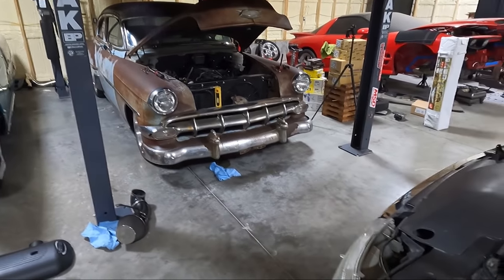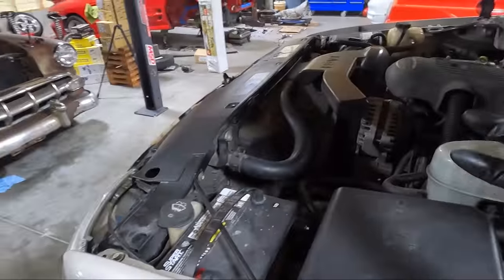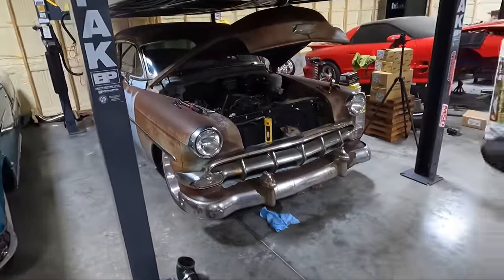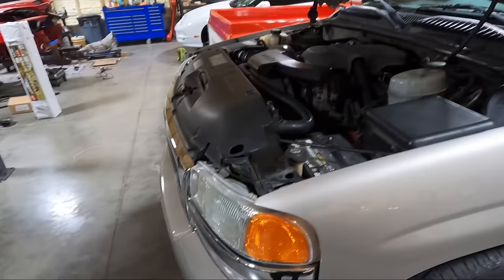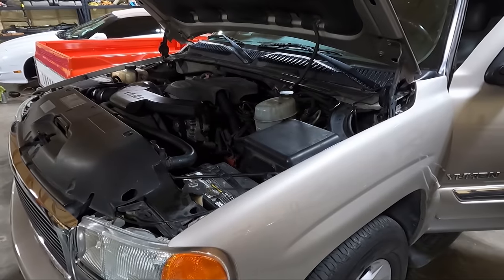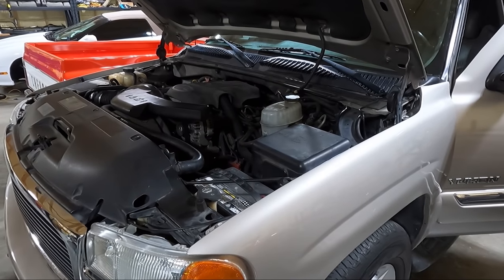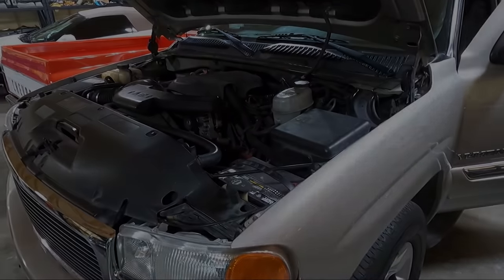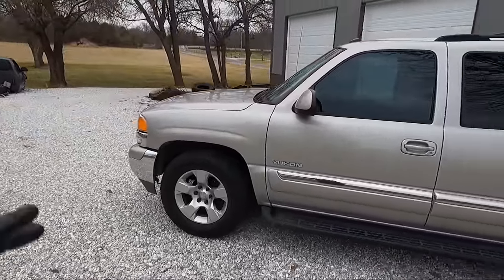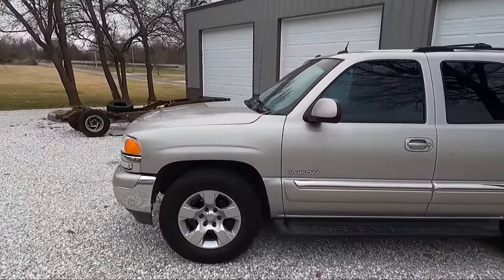Or do we swap? I think it makes more sense to just leave this one on, buy a new GM one for the 54. I think that would probably make the most sense. But either way, let me get this thing outside, let it set overnight, and I'll check back with you guys tomorrow night. At this point, it's been a couple days, and knock on wood, no issues thus far.